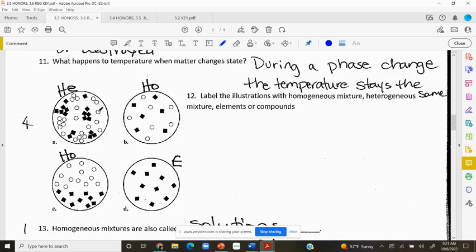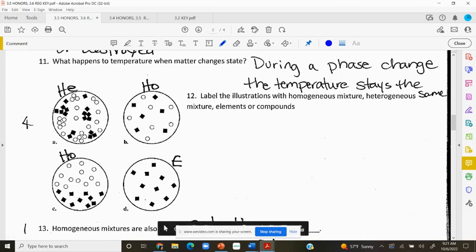compounds and elements. So this is an element. This is an element. These are different compounds. So you've got different elements and compounds in here. So this would be a mixture of elements and compounds. This would just be elements. This, I could argue, is either heterogeneous or homogeneous. Homogeneous in terms of size, heterogeneous in terms of the fact that they're separated out into two layers. So this could be like oil and water, for example.